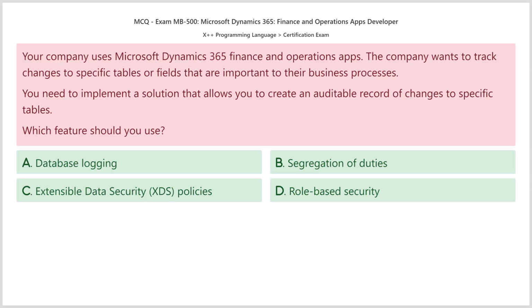While doing database logging, you have to remember the performance impact. You have to keep in mind that logging too many tables or high-transaction fields can slow down the system. You should log only the critical fields. You can do the setup in the System administration module, under Inquiries, Database log setup. You can do the setup in the Dynamics 365 F&O platform.